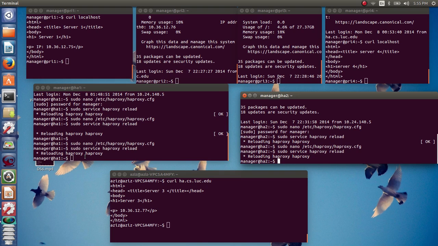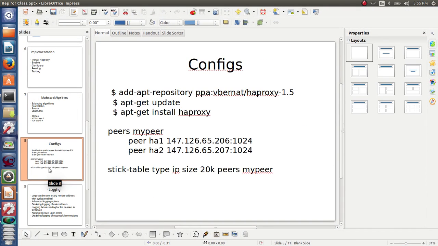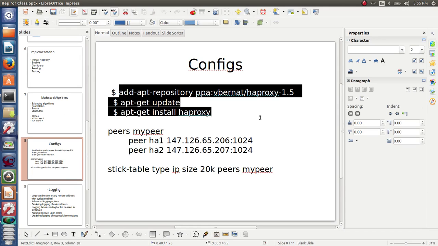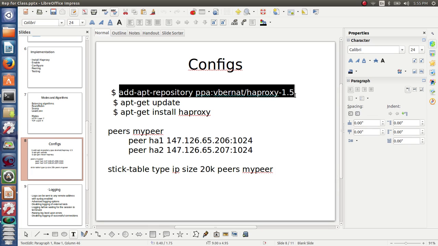You can download the newer version and install it. Or if you are on Ubuntu, you can do it through this command. Here, you have to run this command, which will enable a dedicated PPA for HAproxy 1.5, which is the latest version at the time that I'm making this video.